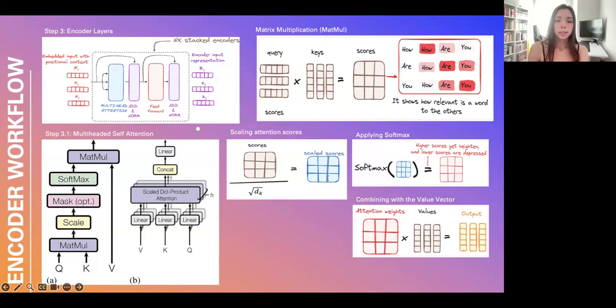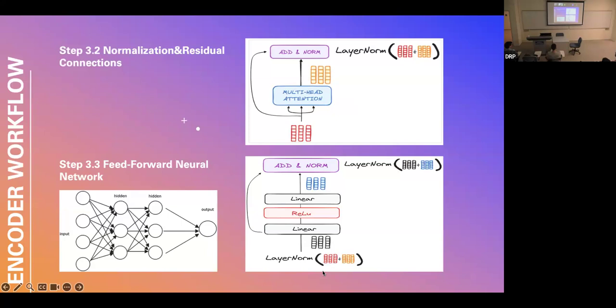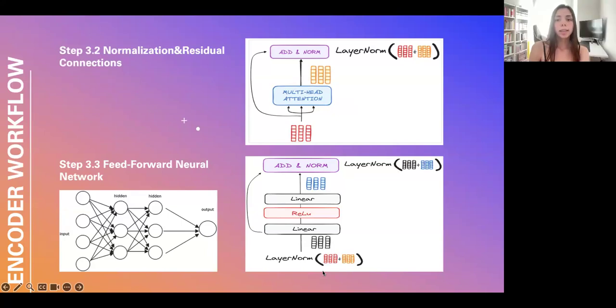Instead of calculating a single attention score, multi-headed attention projects the queries, keys, and values into multiple subspaces, called heads. Each head performs self-attention in parallel. This allows the model to focus on different parts of the input sequence and capture different features. Each encoder layer uses residual connections and layer normalization. This helps keep the input information and address the vanishing gradient problem. The outputs of all attention heads are combined and transformed into the final attention output. Then the output is passed through a 2-layer feed-forward network with a ReLU activation function.